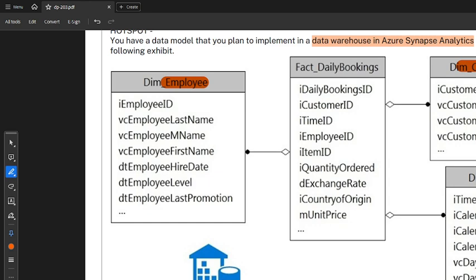All dimension tables are less than 2 GB after compression. The fact table is approximately 6 TB. All dimension tables will be relatively static, with few data inserts and updates. Which type of table can you use for each table?